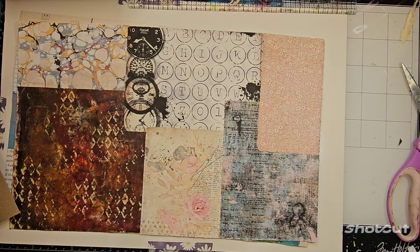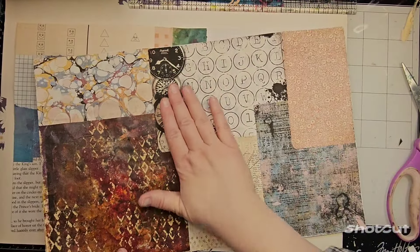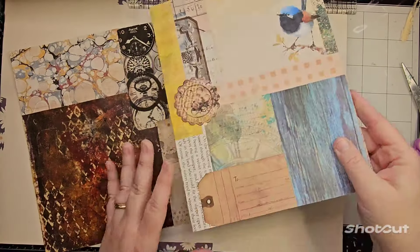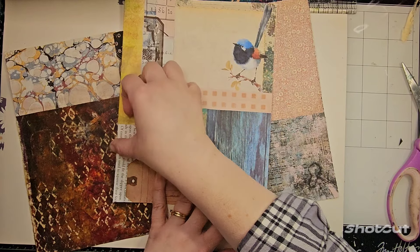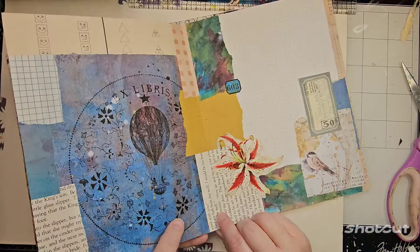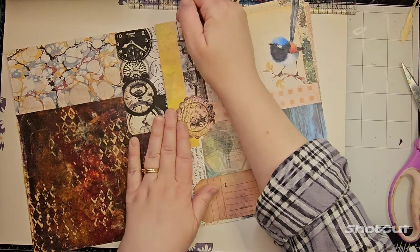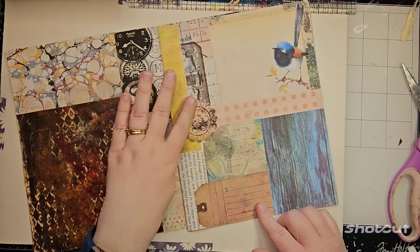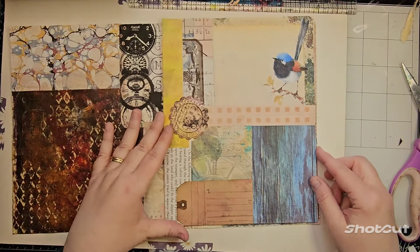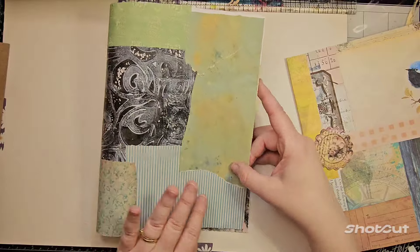And now we have a page to fit in there! That's how I do it — if I want a big journal and I don't have big pages, I just make my big pages. I should probably wait for that to dry before I fold it — that would be the smart thing to do. This is a little bit wonky but I might be able to fix it. It was double sided so it'll be thin in some places, but more stuff is going to get glued onto these so it doesn't matter too much.